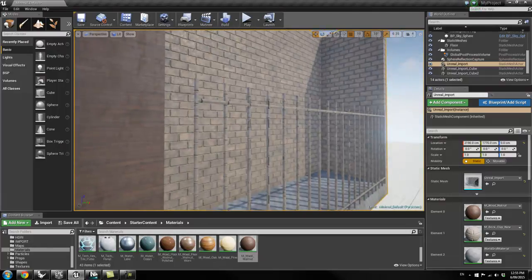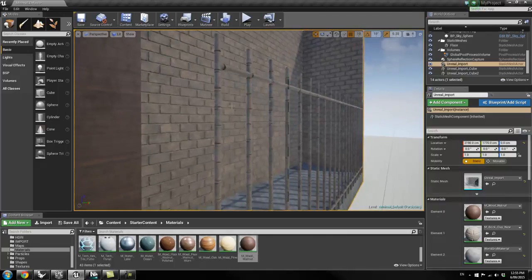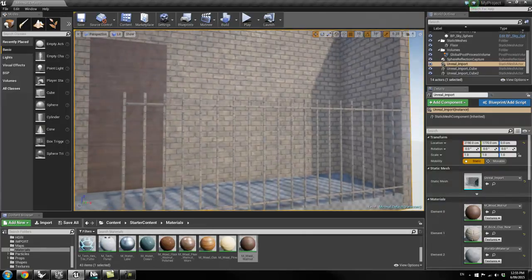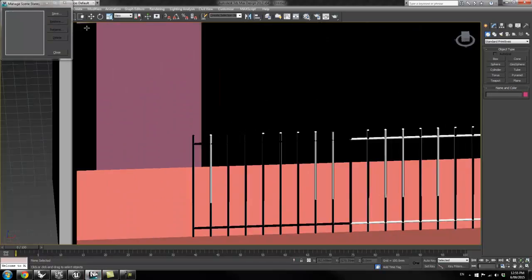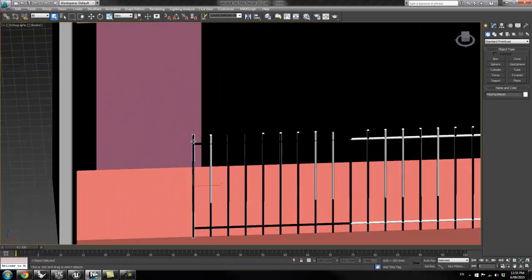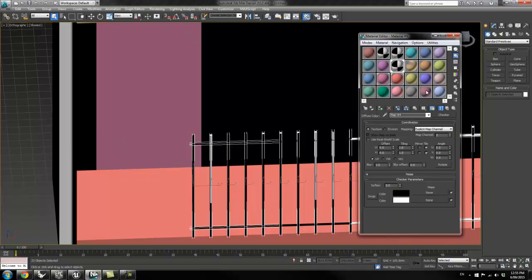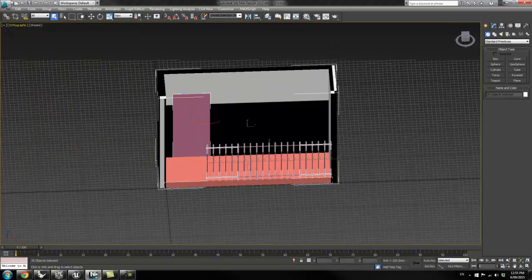I forgot to apply a unique material to the rail, so that's why that's come in with its brick. What I can do is select those again and just apply a new material, and then we can overwrite that FBX.